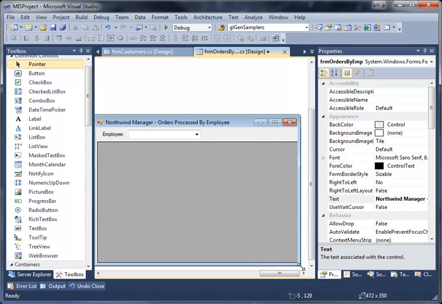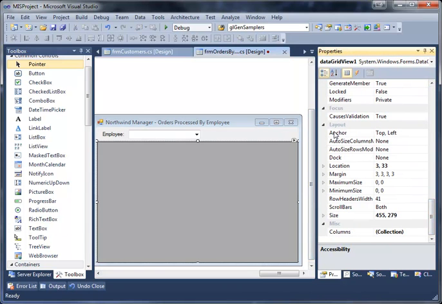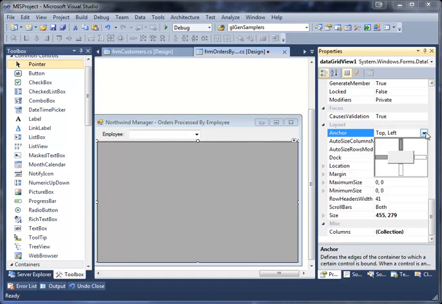So, in order to do that, I'm going to select the data grid view, and I'm going to hunt for the anchor option. Now, anchoring comes from the anchor of a ship. When a ship needs to stay in a certain place, in order not to drift away, they usually drop the anchor into the sea in order for the ship to stay. Anchoring works in the same way in Windows forms. So you have several ways to anchor your controls from top. Usually by default it's from top and left.